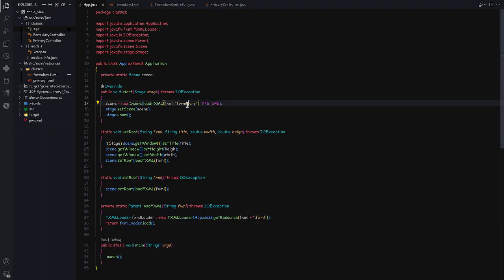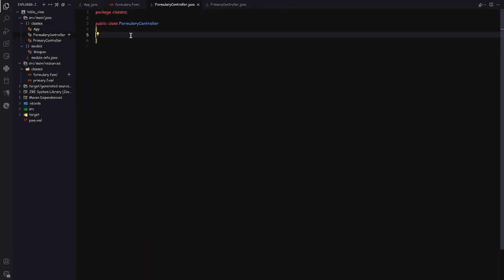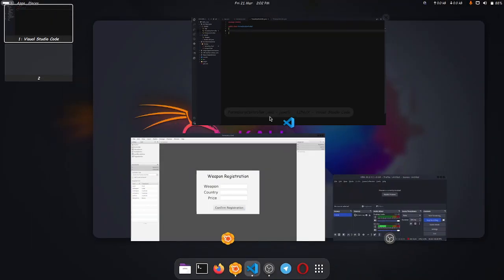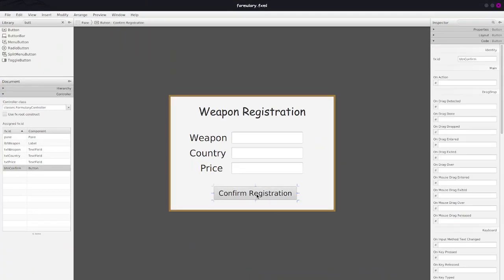Once I check that my formulary is working well, I need to work in the formulary controller. So here in the confirm registration button, I need to tell Scene Builder to execute an event, a method.